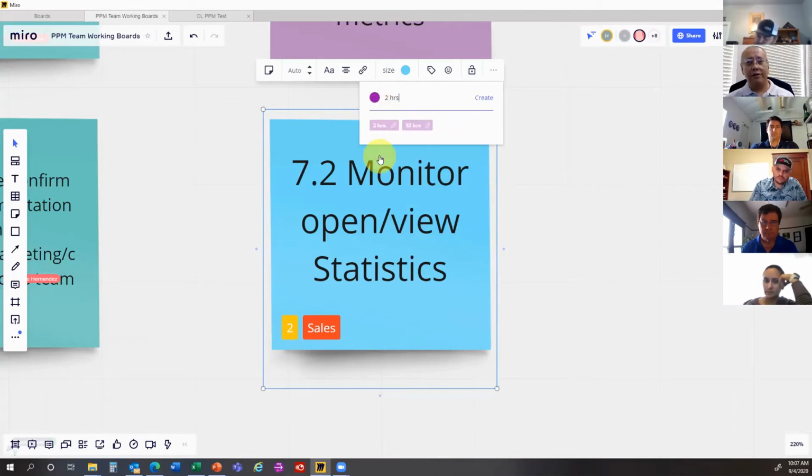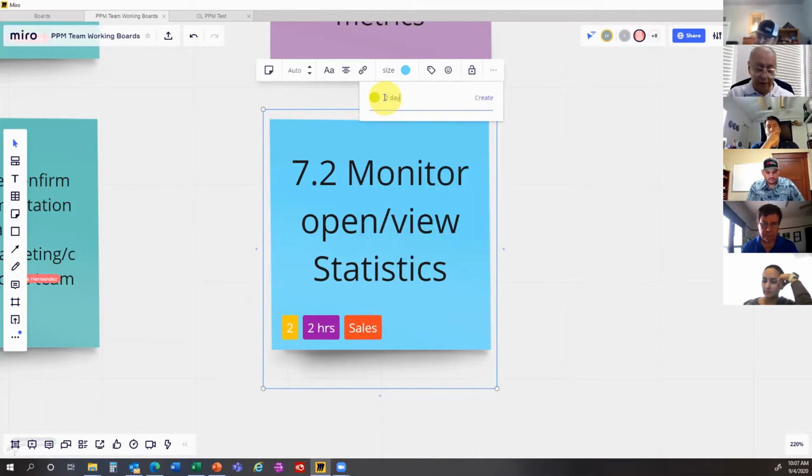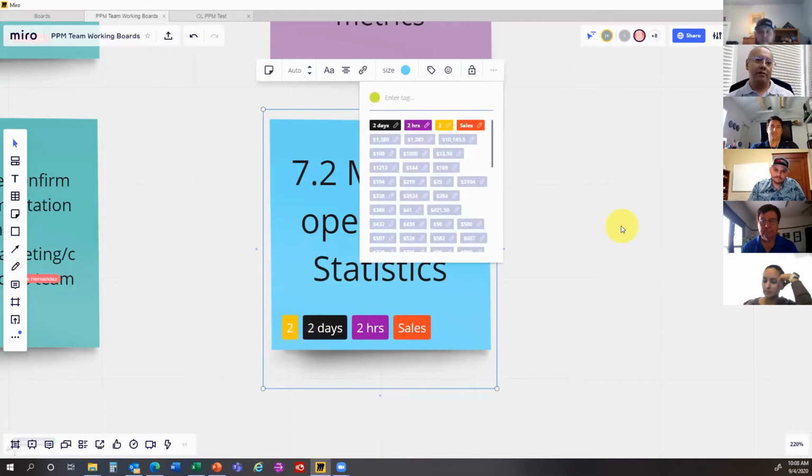Did you say purple? Yep, purple. And hit create. See it there. And then duration, 2 days. And that color is what? Black. There you go.